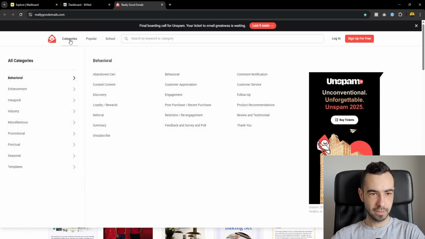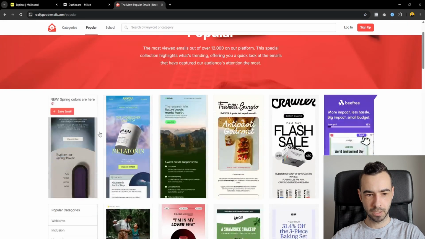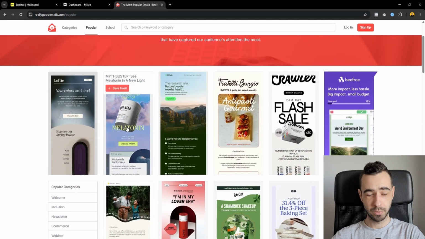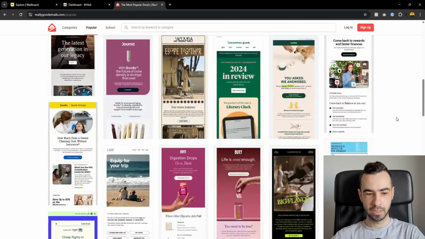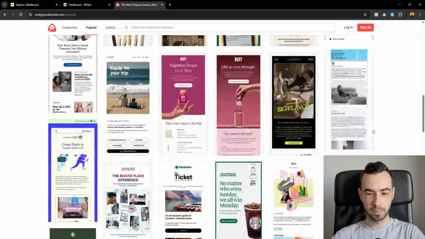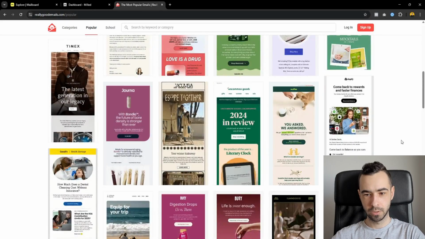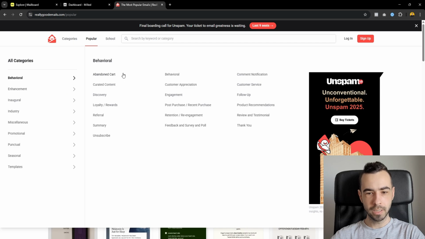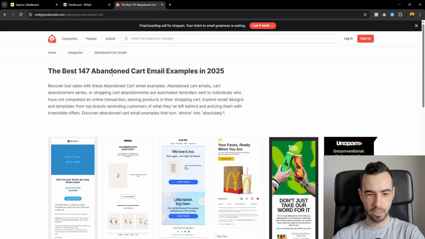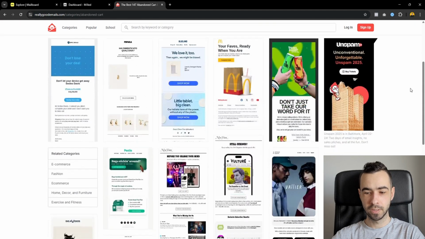So you can sort it by categories or by popular, where you can just go and see the popular emails. Like for example, this one, I mean, this one's super clean. But yeah, you can just go by popular and see what other brands are doing, whether it comes to copy, design, structure, all of that. You can really spy and pretty much implement the same thing. But I'm gonna show you how to take only their winning emails. Because for example, if you're also doing flows, you can see what they're doing right now without having to sign up to their email list.